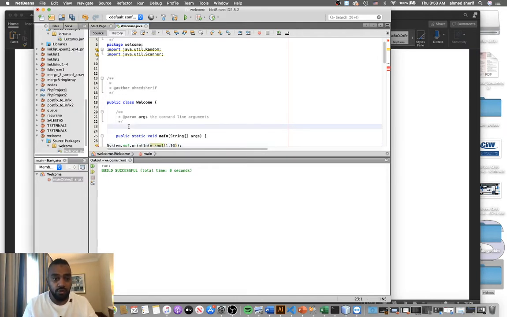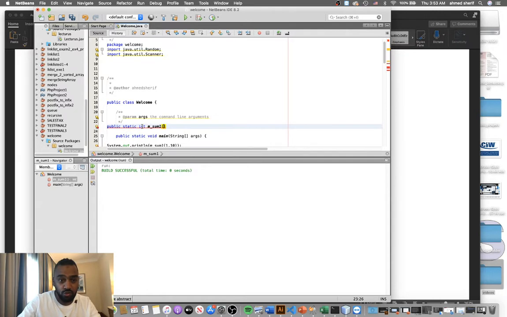So let's talk about the first one first, the method that returns a value. So public static int, and we call it m_sum1.